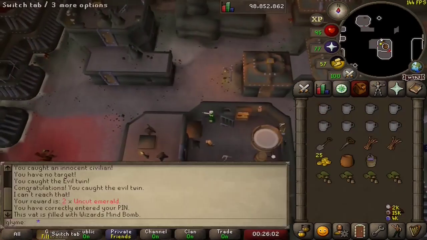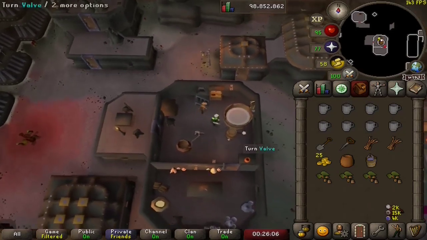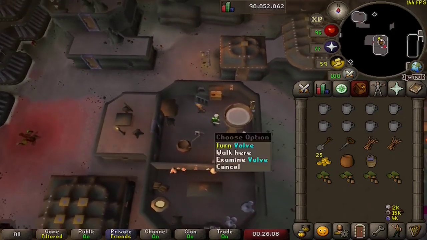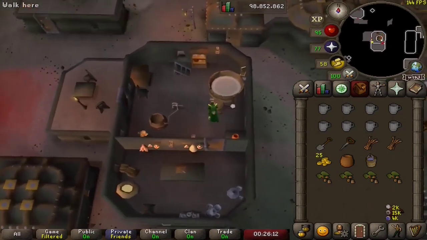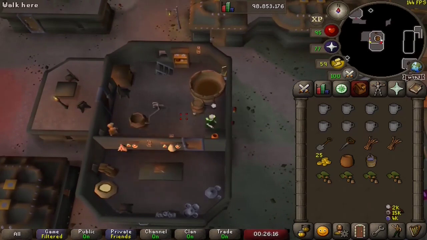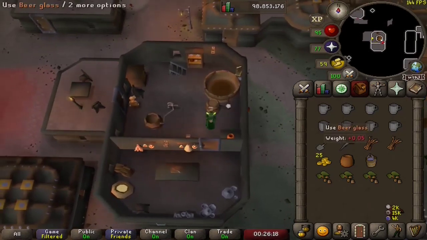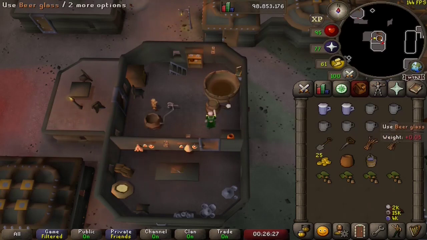Examine. Wizard's Mind Bomb. Perfect, baby. Excellent. All right, in that case then, we're going to turn our valve... Love that. And we use our beer glass. Let's see if it's matured. It did not. Well, that kind of sucks. But we still cooked our, or brewed, our wizard's mind bomb?